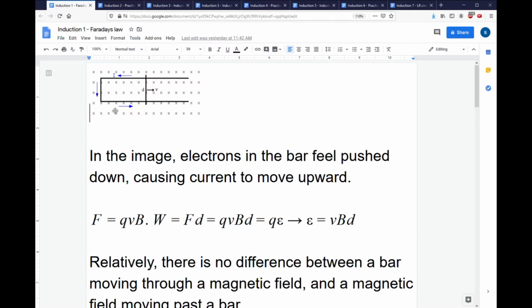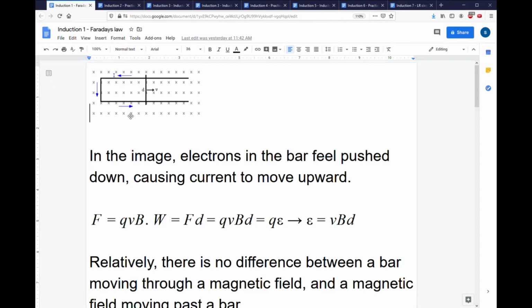Now, in general, protons don't move through an object, but electrons do. So in this chunk of metal, all of the electrons will be pushed to one side. Or rather, not all of them, because once some electrons start pushing up to one side, you start to build up a charge on that side, and that will repel other electrons. So only some electrons will move up to that one side.